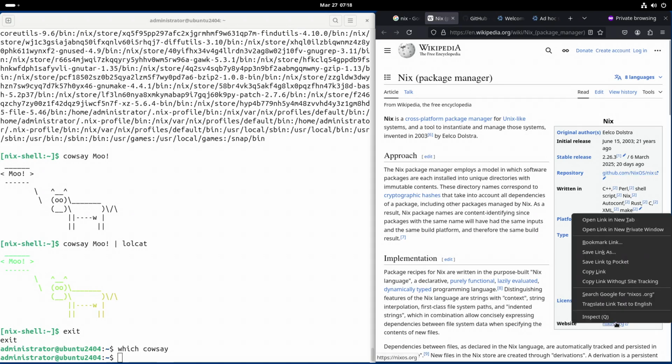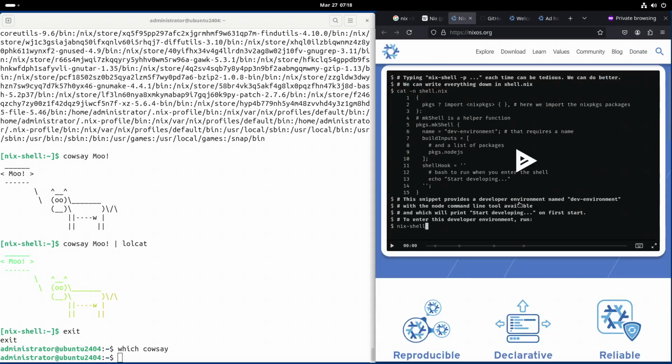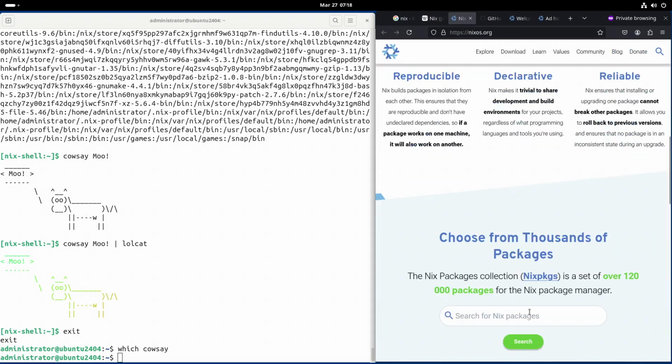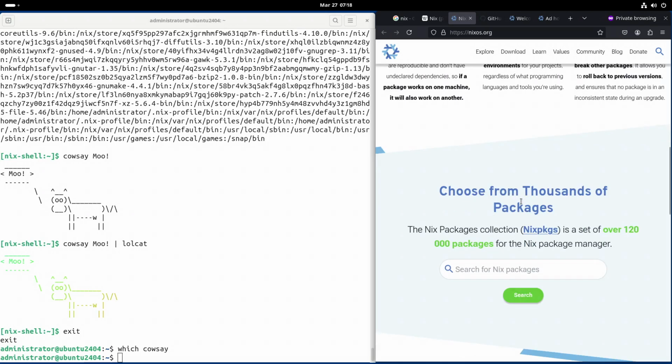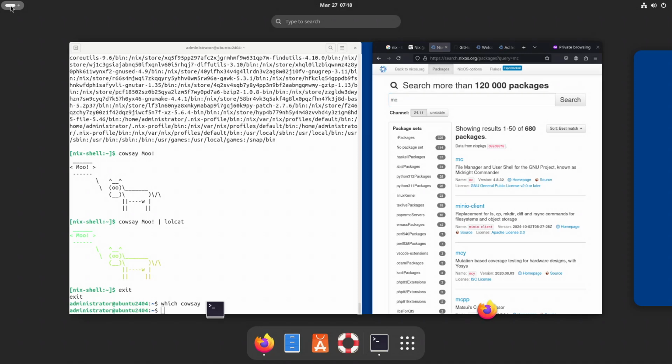Let's go to nixos.org. And in here we have choose from thousands of packages, Nix packages collection, over 120,000 packages. So let's search in here. MC is Midnight Commander, the thing that we would expect. Let's see a text editor.